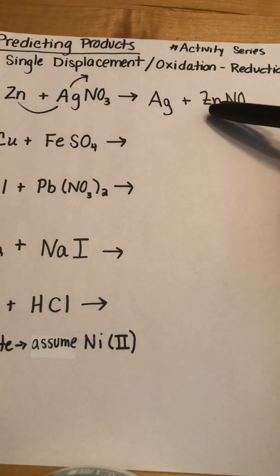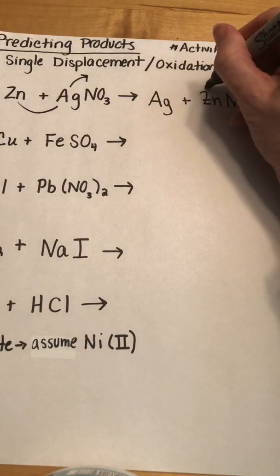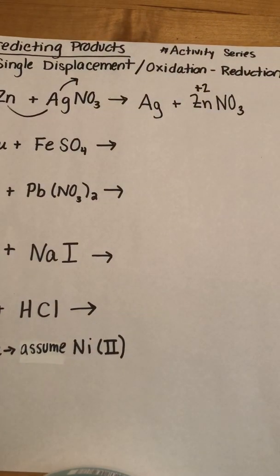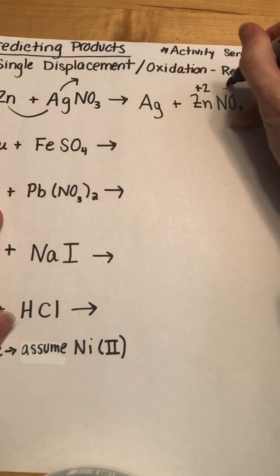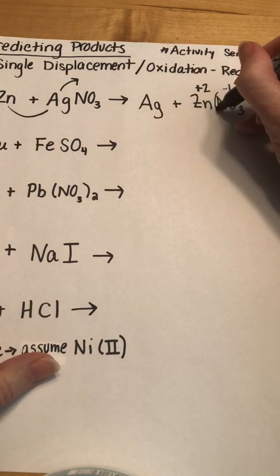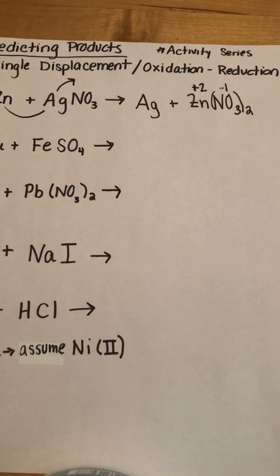Then we have zinc and nitrate together. Zinc, from the last unit's notes, even though it's a transition metal, is one of the few that has a set charge of +2, so make sure that you have made note of that somewhere. Nitrate, if you look at your polyatomic ion chart, has a charge of -1. So when these two groups come together, they are not balanced, so I need a subscript of 2 in order to balance out those 2 new ions that have come together.